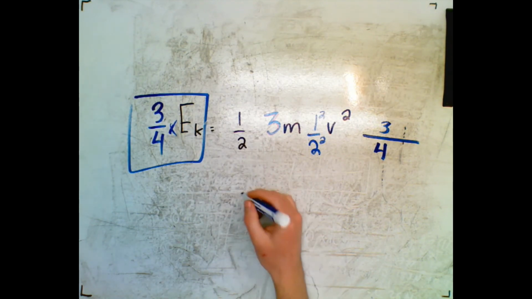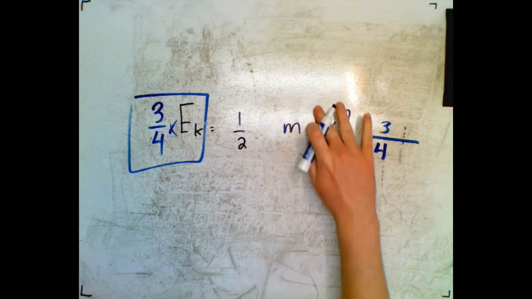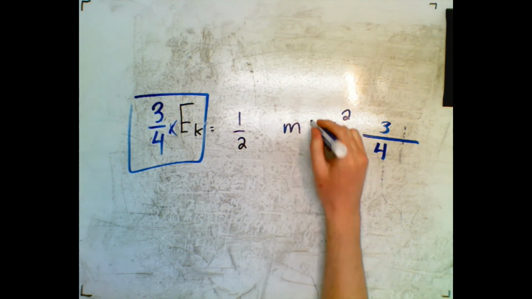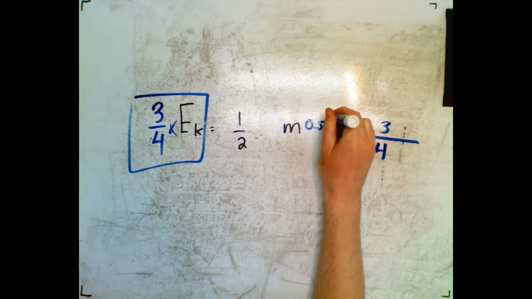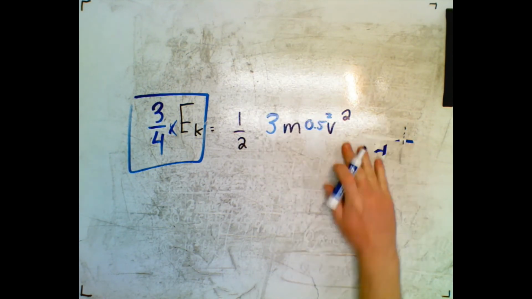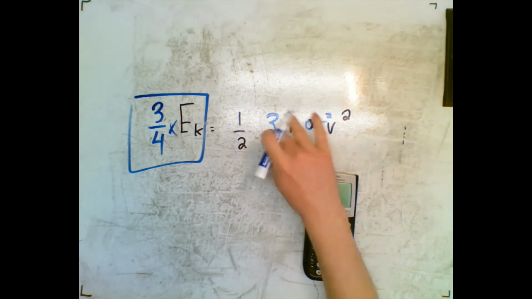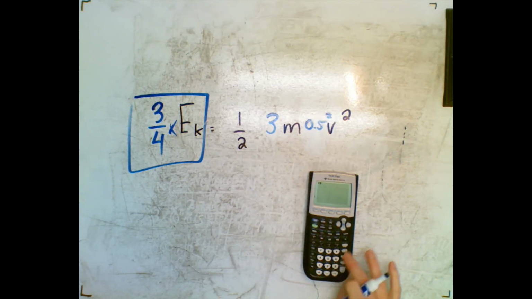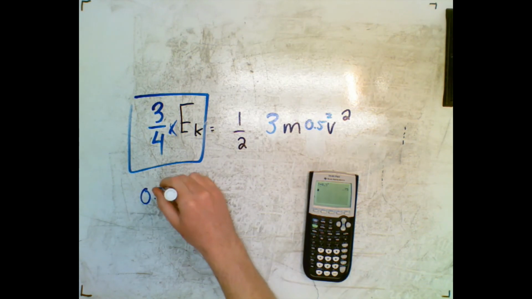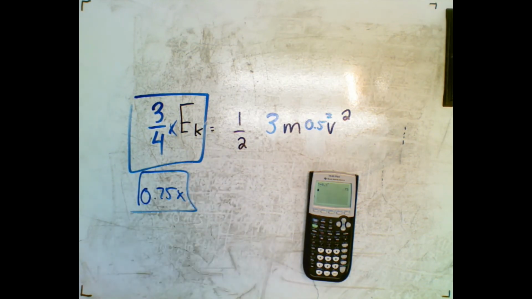Another way you can do it as well is you don't have to use fractions. You can use 0.5 if you half it. And this is 3. So if I type into my calculator the changes that we're making, we just focus on the change. It's 3 times 0.5 squared, and we get 0.75. So both work and both are correct.